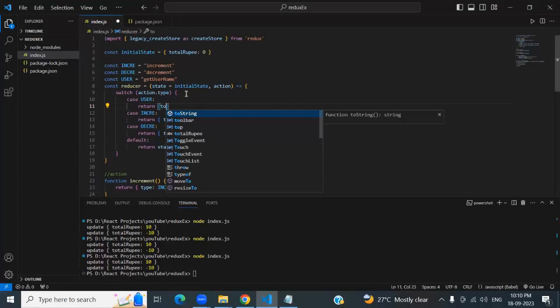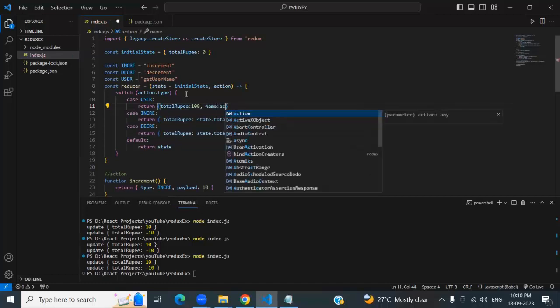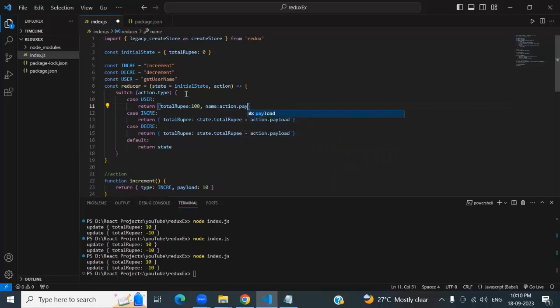So maybe total rupee. So I'm giving it 100 and say I want name here. So name I'm going to get it from that action. So name action dot payload, right?